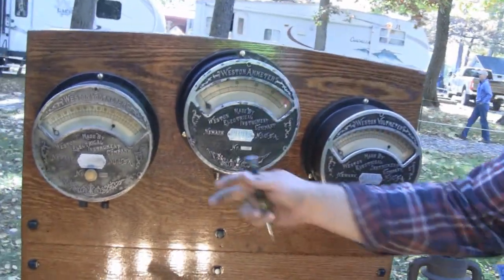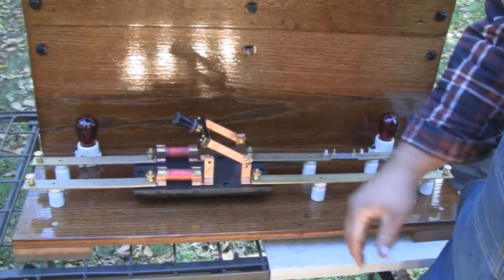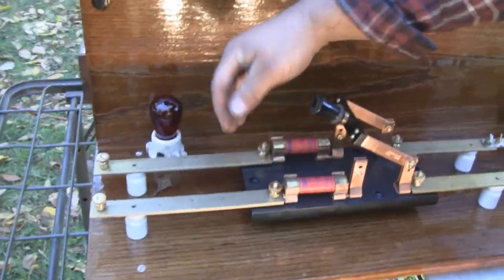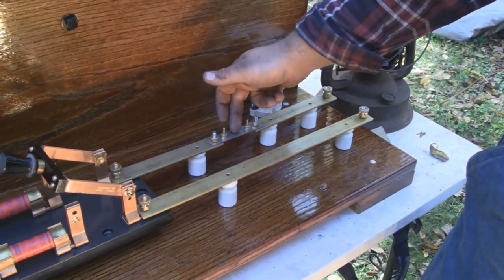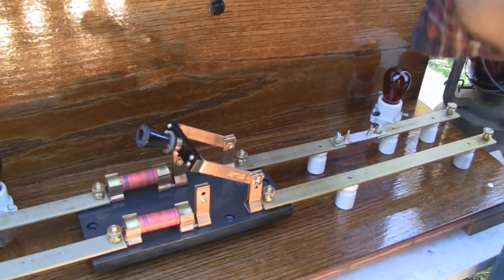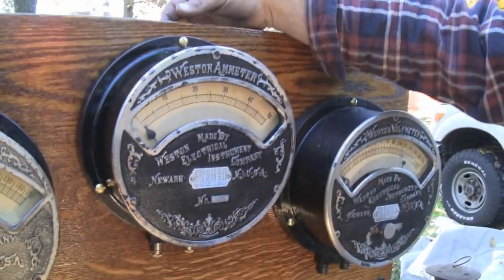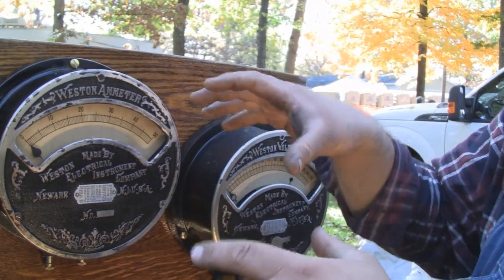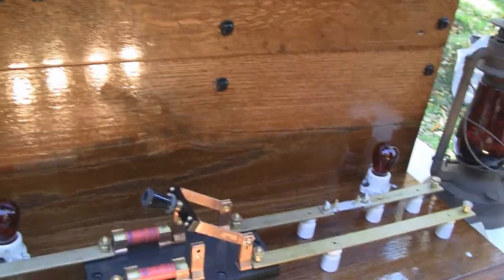So this is a panel that I built to display them, and it's not done yet. Pretty much you're going to have a bus right here, so you'll have direct current coming in, going through the bus bar, through your fuses, through your knife switch. I got a current shunt here for the ammeter, and then this will be the load side. Something I can run with the Bessemer and put some load on it so you can see the meters operate. I have a real nice lamp with a milk glass shade with green on the outside to light this area up. And all the wiring will be knob and tube, so it'll look real nice when it's done.